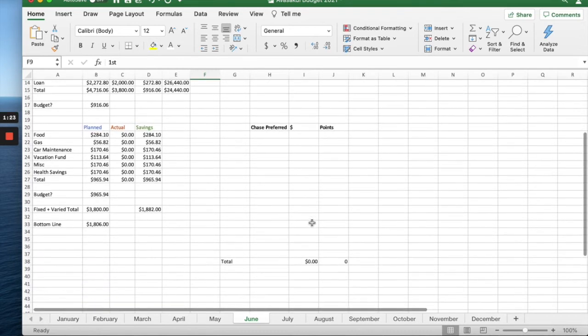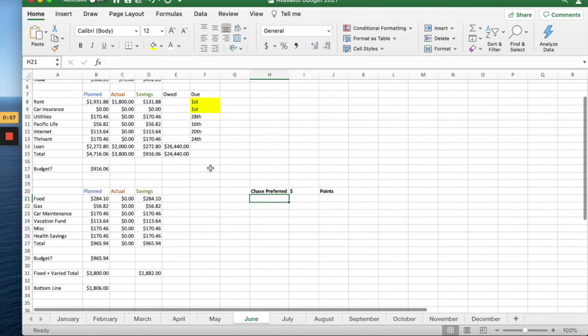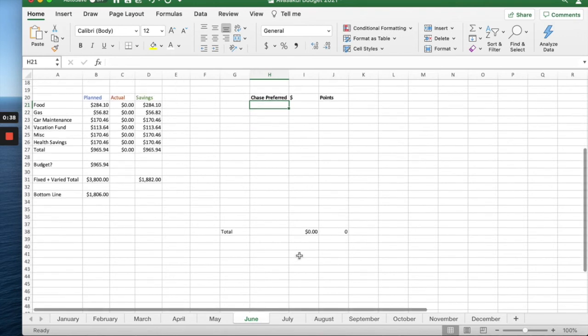Over here, we do have a Chase Preferred card. We are racking up points so that when we are ready to retire in a couple years, we will have those points for traveling, and we can get free flights with it. So we do have a credit card, but it is paid off pretty much weekly, and we use it as a debit card. So if the money is over here, we can spend it on the card. We buy our groceries, gas, and I think miscellaneous with it. Otherwise, the card doesn't get used, and we have to have matching funds in order to use it. And then I record our points, because certain things give more or less points when you use your credit card to buy them.